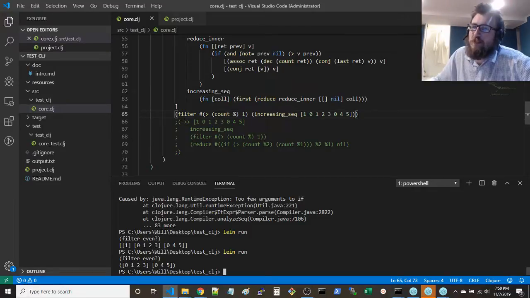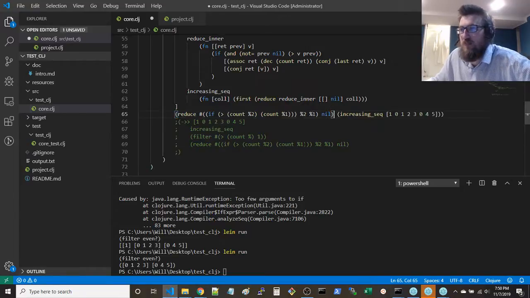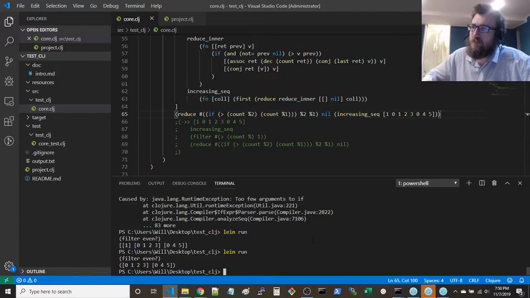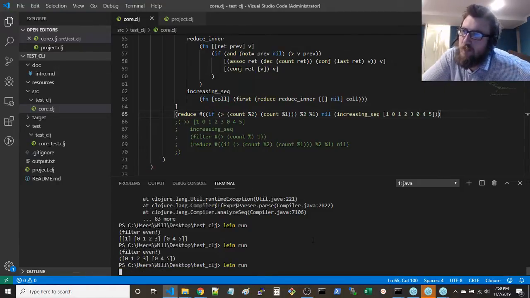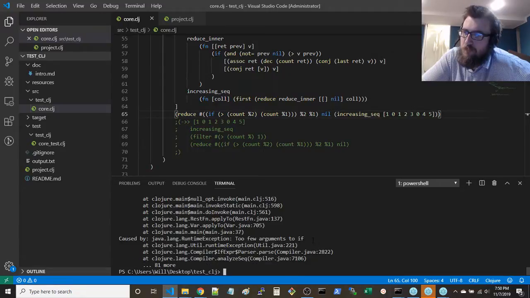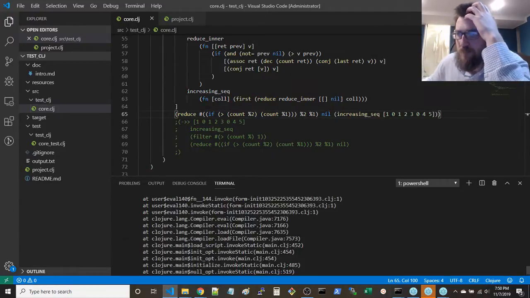Okay. I bet it's just this reduce doesn't make a lot of sense. It's probably the only issue here. Let's try that. Yeah, that's the only issue. Why though? What's wrong?